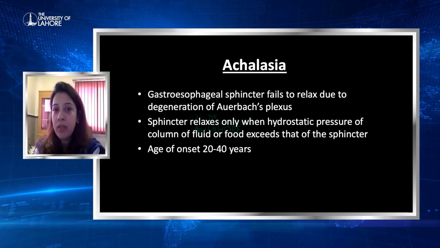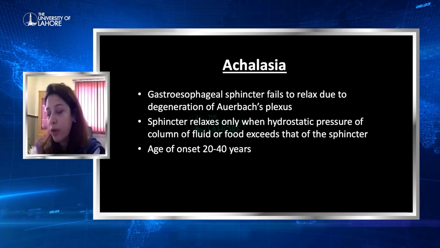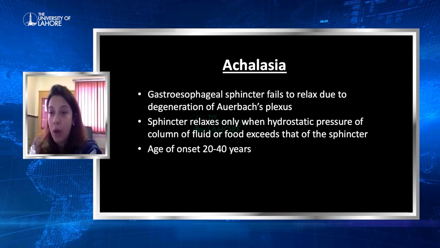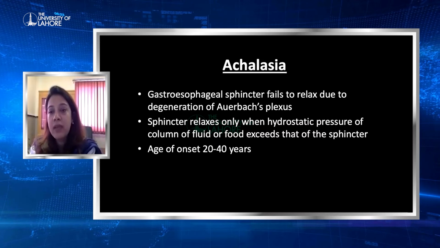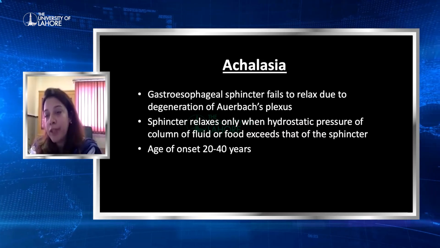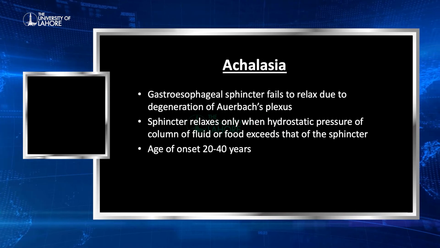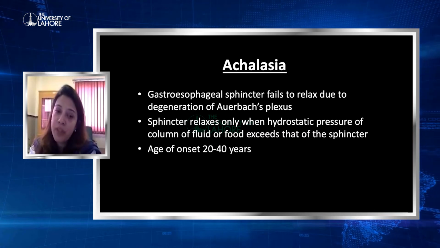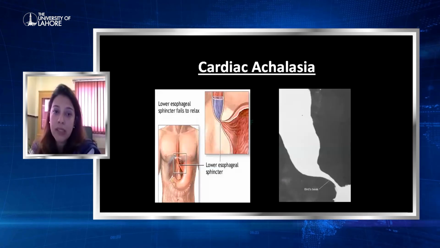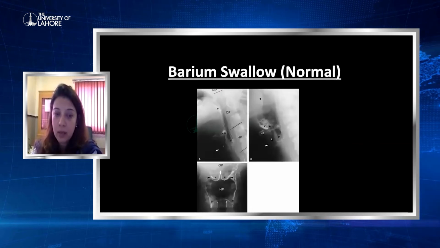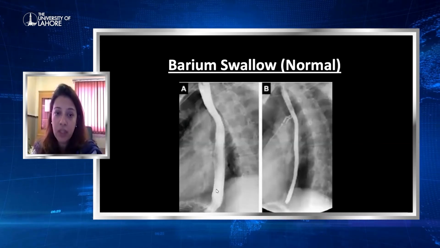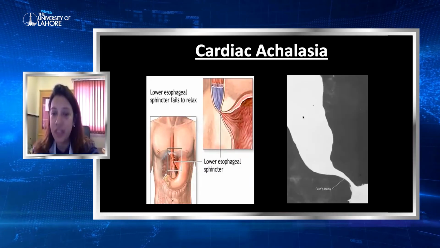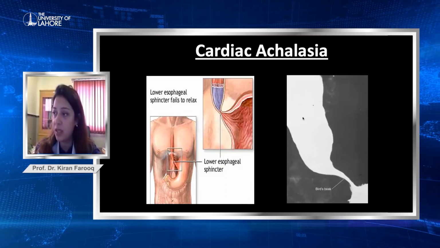Just a little bit about achalasia, because it's a common thing. As I've told you before, we are doing these swallows mostly for achalasia nowadays. So what is achalasia? It's where the lower gastroesophageal sphincter fails to relax, and usually there's something wrong with the nerve plexus, the Auerbach plexus over there. It's a disease of usually young patients, about 20 to 40 years, and this is how it looks. If I go back, this is the normal esophagus. See its dimensions, its width. And when we come here, achalasia cardia looks like this: the lower end is constricted and the upper is dilated. So this is how you see it.